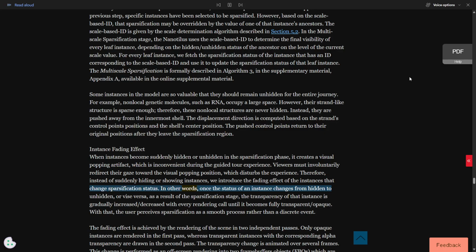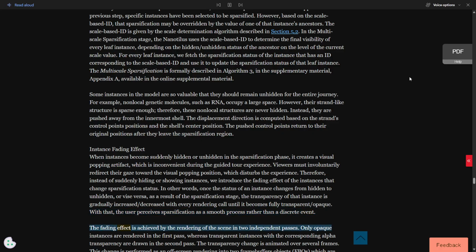In other words, once the status of an instance changes from hidden to unhidden, or vice versa, as a result of the sparsification stage, the transparency of that instance is gradually increased/decreased with every rendering call until it becomes fully transparent/opaque. With that, the user perceives sparsification as a smooth process rather than a discrete event.